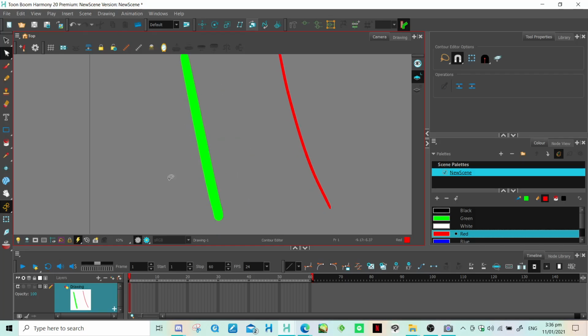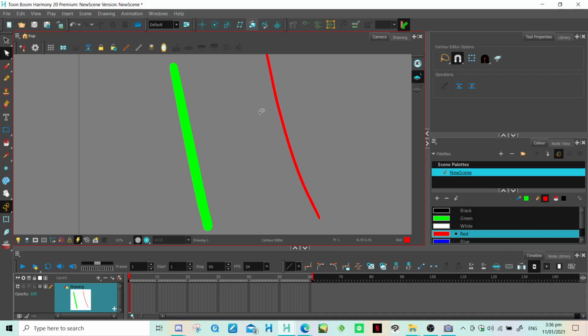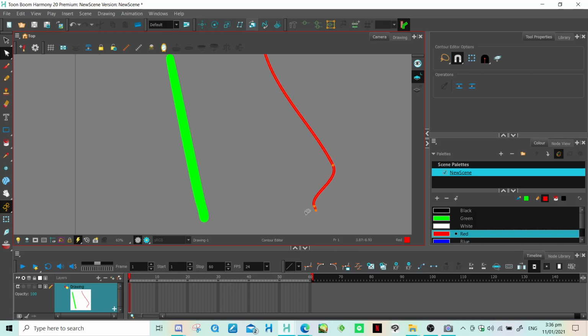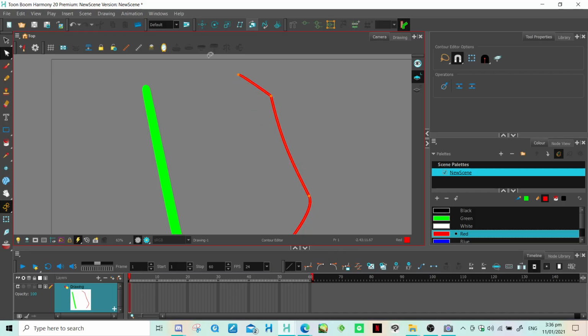However, if I try to do this with the pencil, iba yung nangyayari. So let's say you want to make it a circle. I can simply manipulate the points that I have into making it a circle.